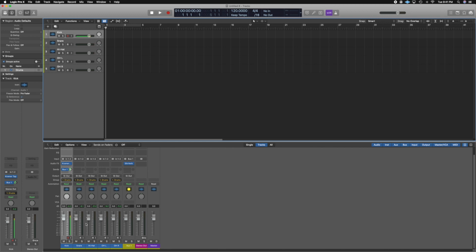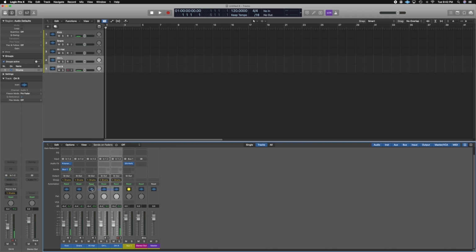Simple. So now the idea behind the groups is, let's say you want to turn down the entire drum set because you balanced it, it looks great. So you want to just move one fader to move all of them. It doesn't matter which one you move, but if you move it, you're going to see all of them move at the same time. So let's say you have these faders jumbled up all over the place. Let me highlight all these really quick so you can get an idea.